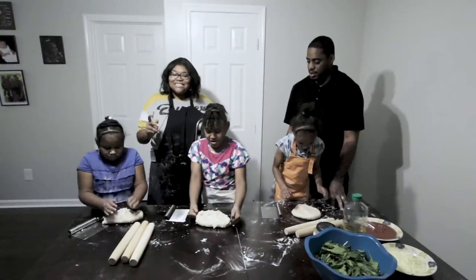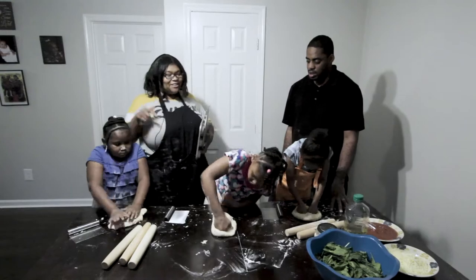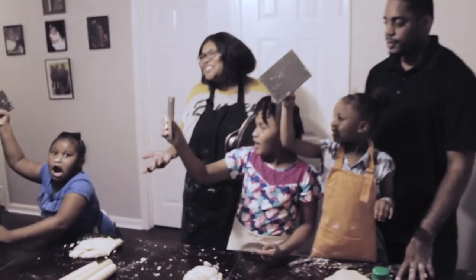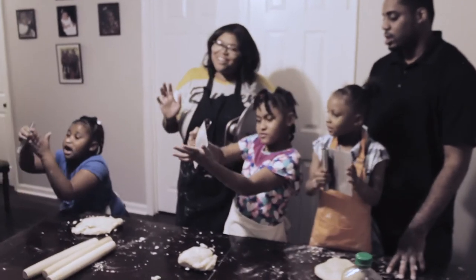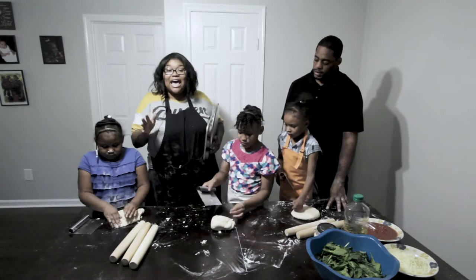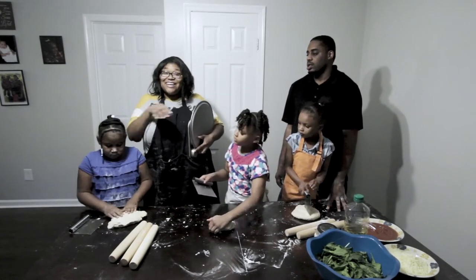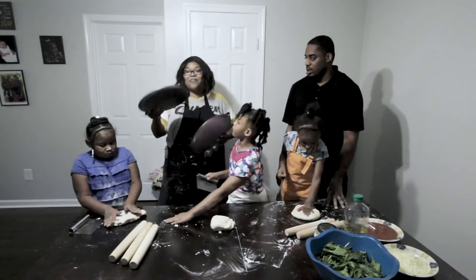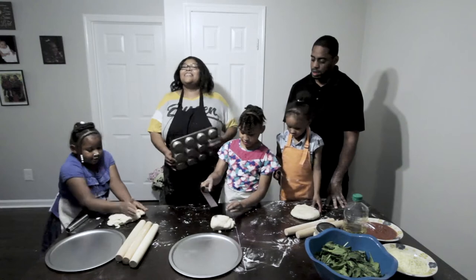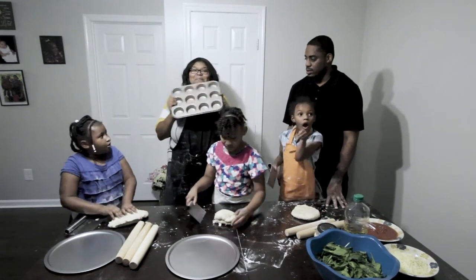So the next step for homemade pizza is going to be to use your dough knife. Can you ladies hold up your dough knife? These are our dough knives. Now, are they really sharp? No, they're not really sharp. We are going to use our dough knives to cut our dough in half. Now, before we do that, we have our two kids over here. They're going to be using regular pizza pans, making their own pizza. And then Rachel and Daddy are going to be making pizza cups using a muffin tin.